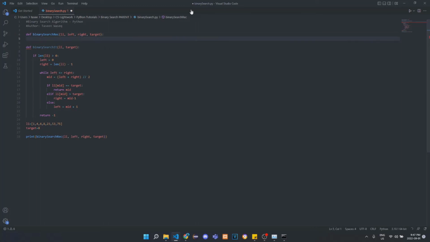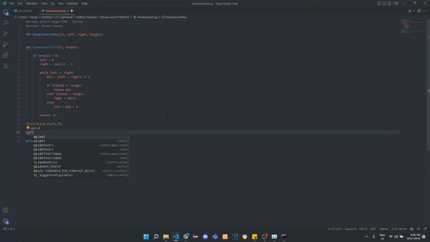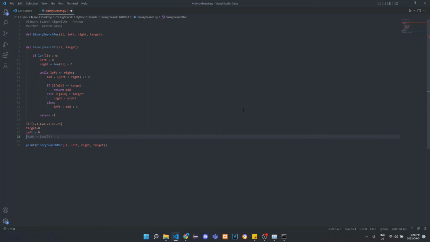I know that might sound a little weird, but let's get into it and it'll be a little easier as we go. So first, where you're calling the search algorithm, you're going to have to pass in the left and right values. I'm going to write these out to make it easier, but you could put them in right here. So the left is going to be 0, same as the first call in the previous function.